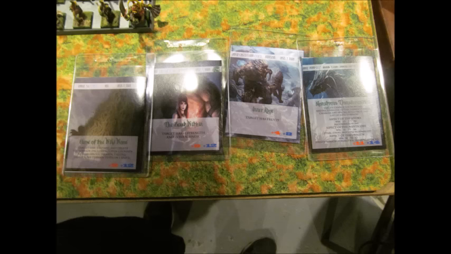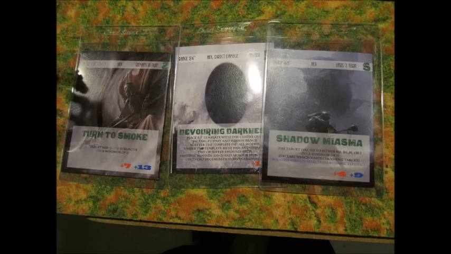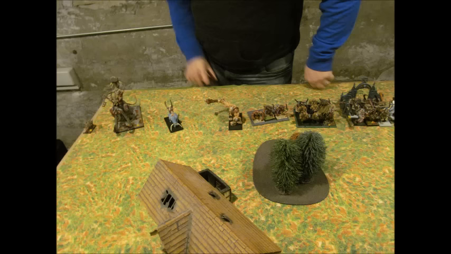For my spells, I got the Curse of the Wildwood, the Beast Within, Inner Fury, and Monstrous Transformation. And then over here I got Turn to Smoke, Devouring Darkness, and Shadow Miasma. He lined up, he threw out everybody first. Now this is something I'm getting used to.